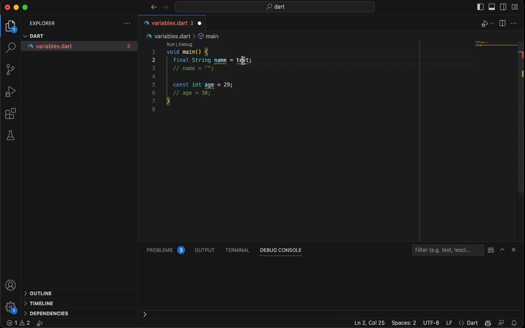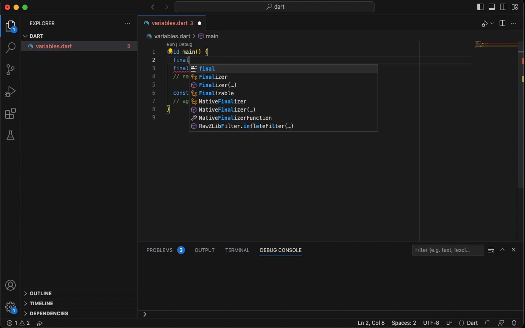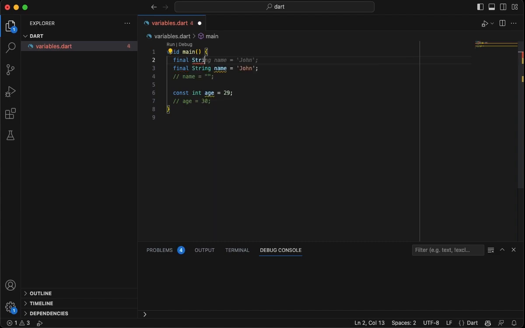So let's create another final value, also a string. Let's call it new name, and let's call it John. If you set it like this, nothing happens, it's perfectly fine.